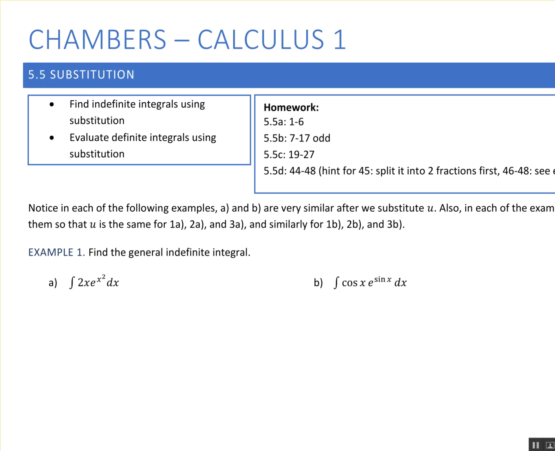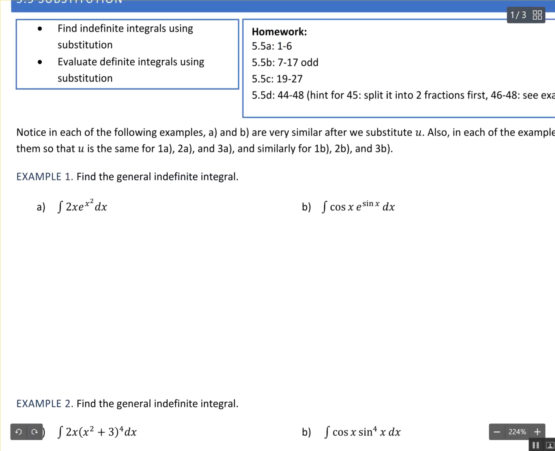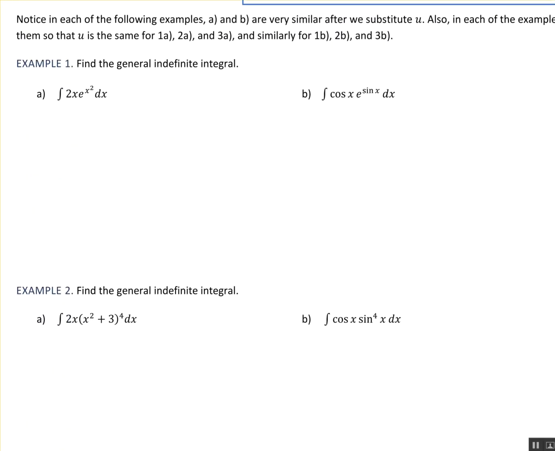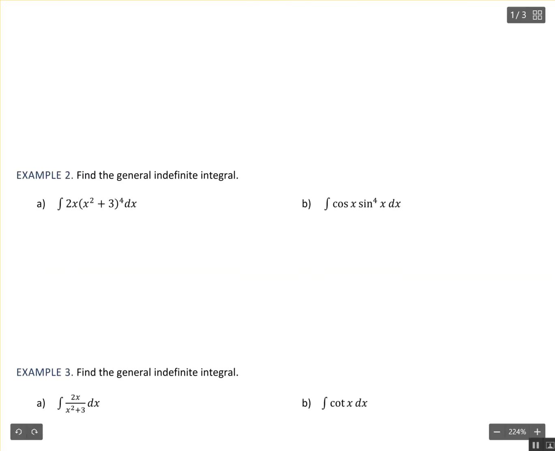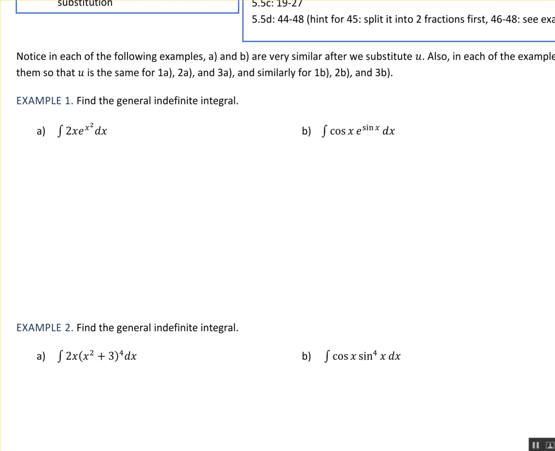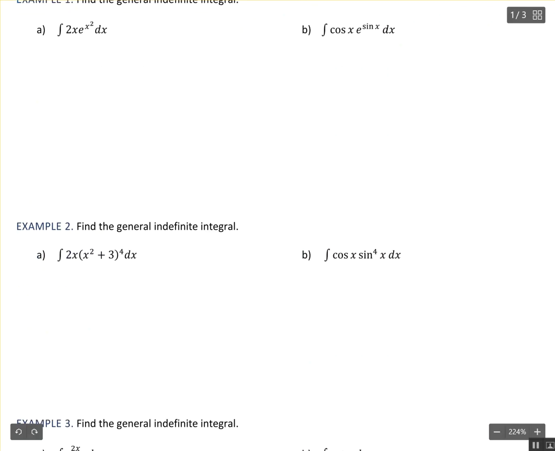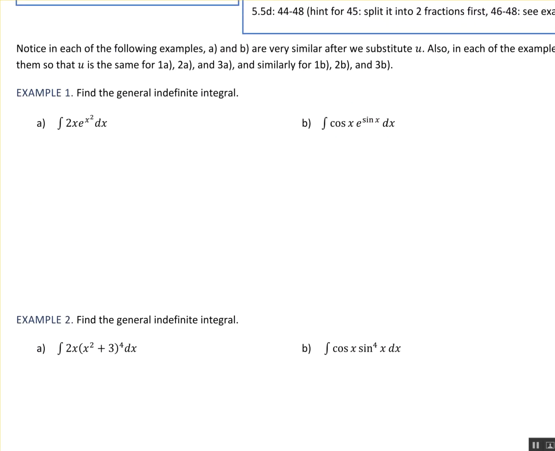All right, so example 1a. One of the things that you'll notice is that the setup of the problem and our choices will be very, very similar between all the part A's and all the part B's, so look for the similarities between A and B in each of these as well. Hopefully you'll start to see a pattern by the time we get through 3 of these examples, or 6 of them if you will.